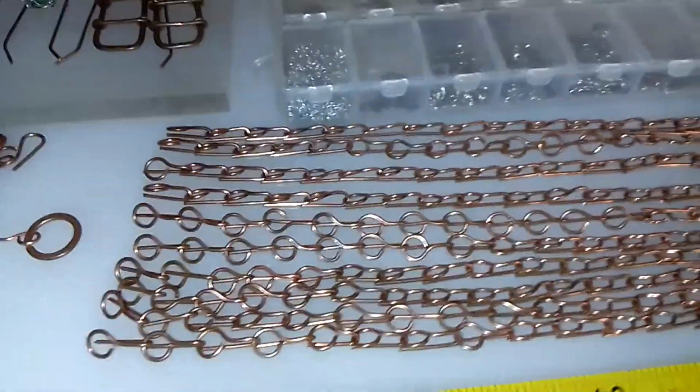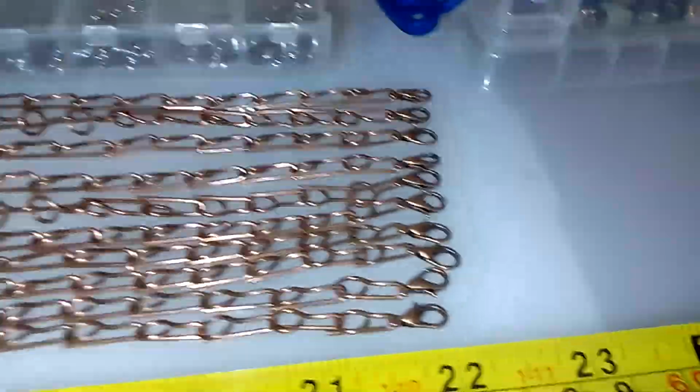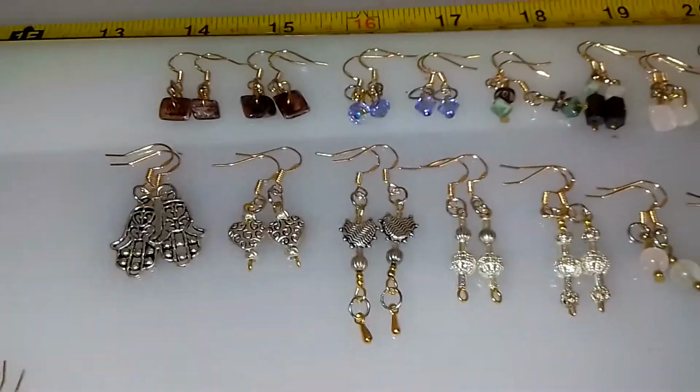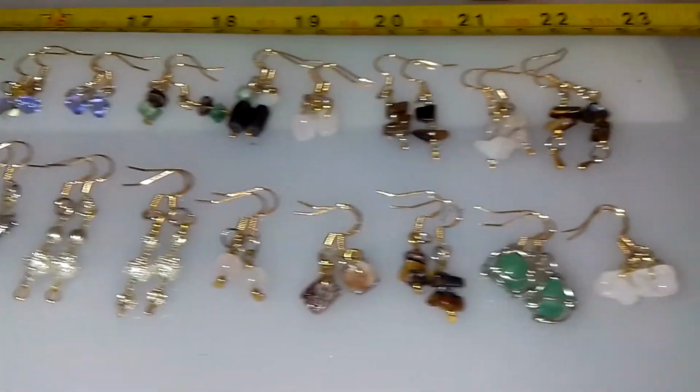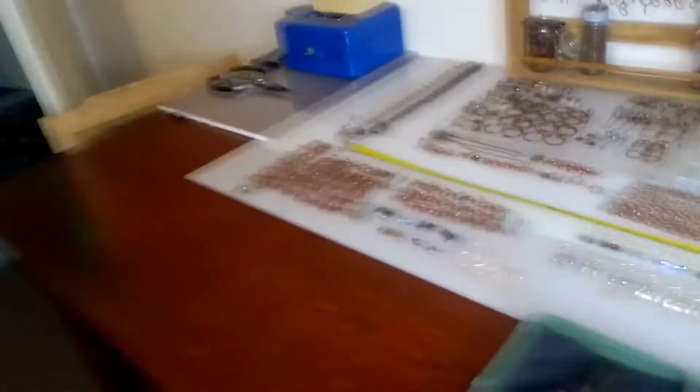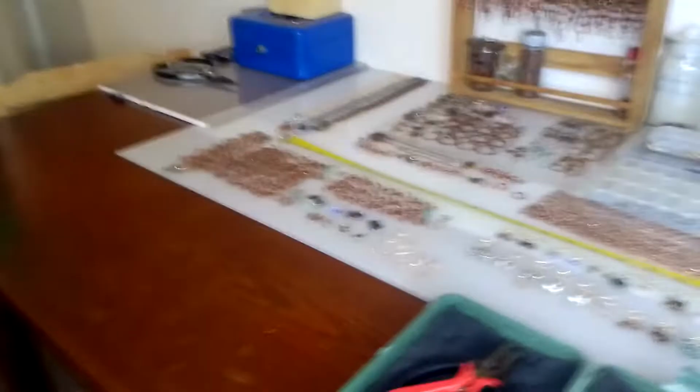More bracelets, copper pin bracelets with clasps. Obviously all this will be sold, it's going to take me a very long time to list it all. However, pair after pair of earrings. Anyway, let's make some jewellery.